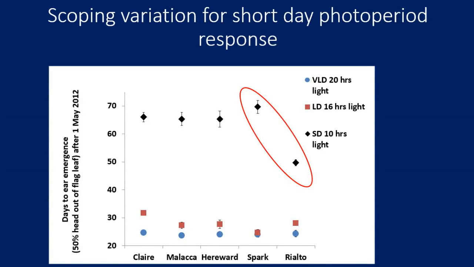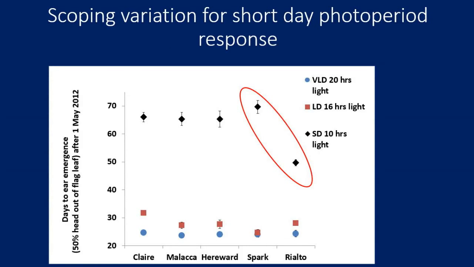And we saw that most of the UK wheats we screened showed this kind of behavior, where on a short day there is very delayed flowering, after the 1st of May, so this is really late. Then you give it a long day, it becomes a lot earlier. And even when you extend that day to a 20-hour day, you get a little bit of extension in heading date. But you get some interesting exceptions, and as geneticists, this is what we look for to map the genes which are important. You can see here that Rialto, again a photoperiod sensitive UK winter wheat, is really not so late as the others on the short days. It's got something special.